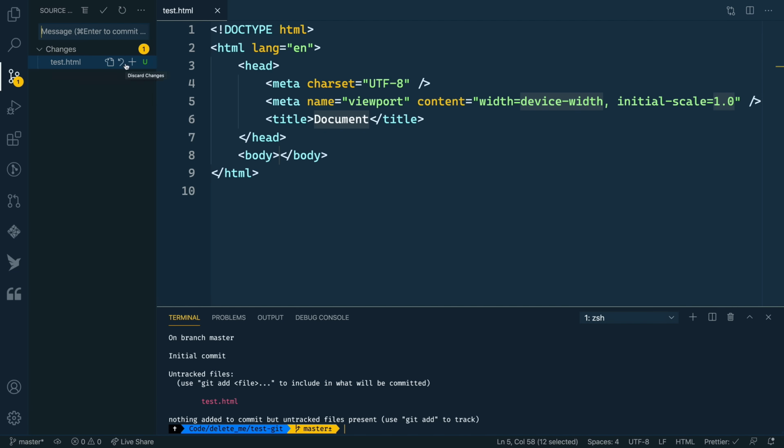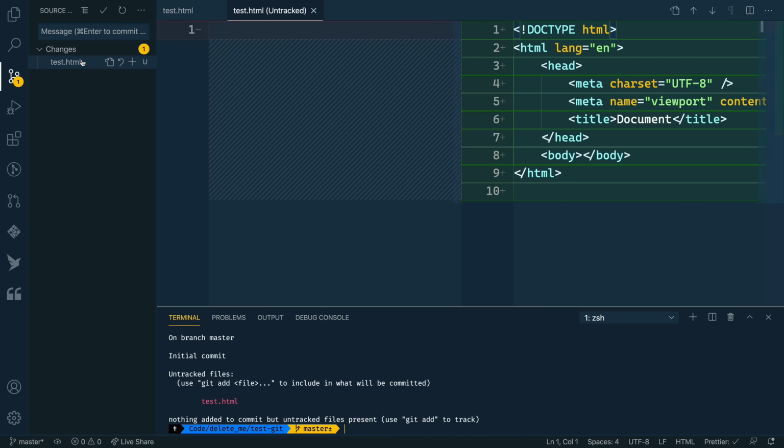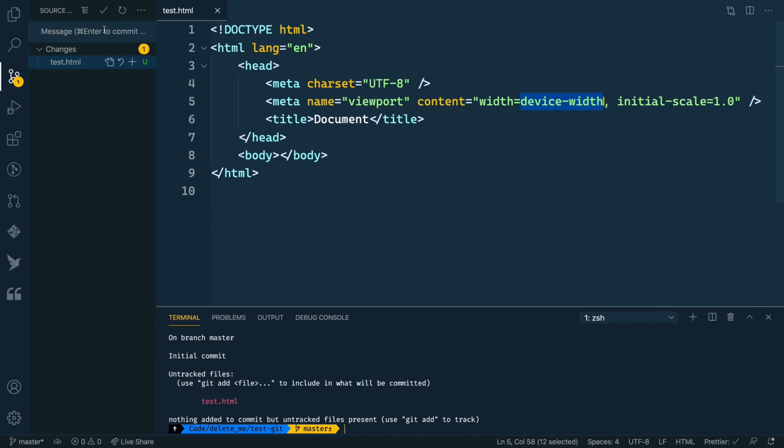And notice that not only do I have the ability to stage these changes or add them, I also have the ability to add a commit message and revert this file. If we look at this backward squirrely arrow, I can discard those changes as well as open the file and see the differences. And this is really cool. So let's do a couple of things. Let's go ahead and stage this file, and then we'll go ahead and commit this and say added test.html.